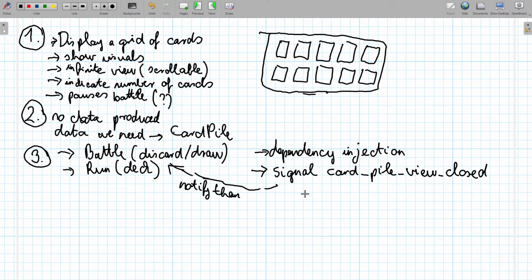But I think in here it's not really needed to use the event bus because this UI won't be that far away from the root node anyways. But you can always use the event bus too. You just need to make sure that you have some sort of a way to notify it. You can use a simple signal or you can use an event bus signal for this.